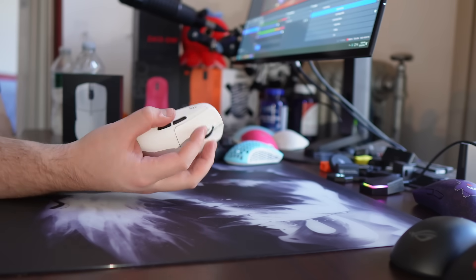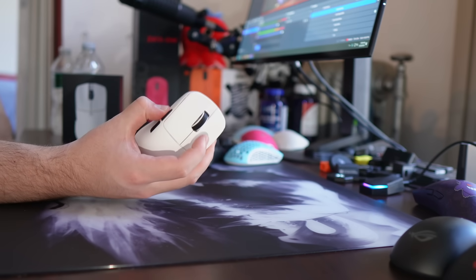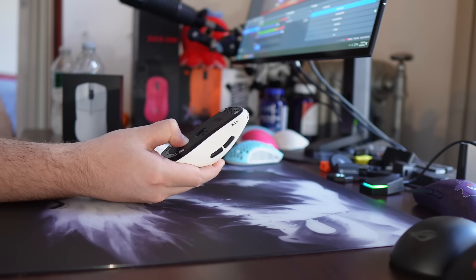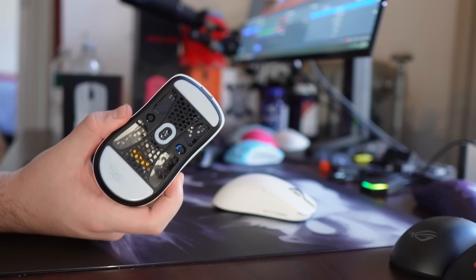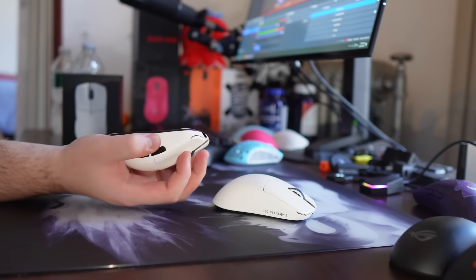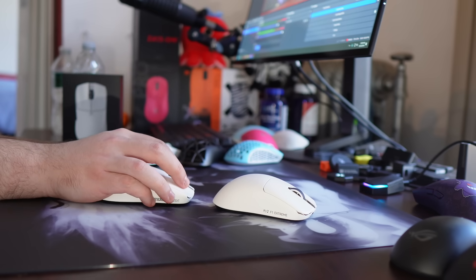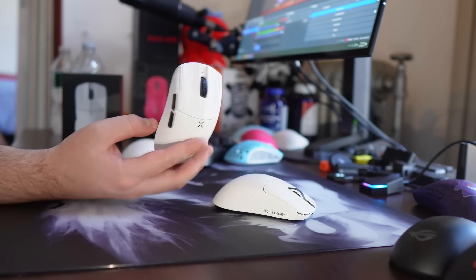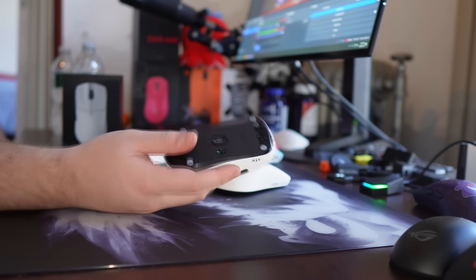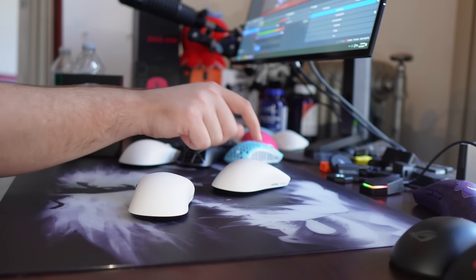My F1 Extreme I've only had for a few days, which is when issues with ATK mice tend to start popping up. But the sidewalls on this at the 35-gram solid shell are pretty solid — there's nothing to really complain about flexing-wise, aside from bottom flexing, which is incredibly flexy. The point where it flexes is right where they stop using the PCB as sidewall support. Where you're gripping the mouse, they use the PCB to make the sidewall stronger, so you won't experience any flexing. For the 40-gram weight, this comes in on my scale at 42 with the full-size skates, but it's really like a low-40-gram mouse. The F1 Extreme at 35 — you can notice a difference in density with these shapes being so similar.